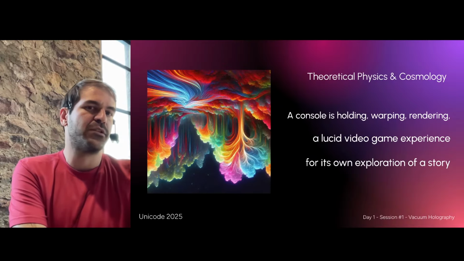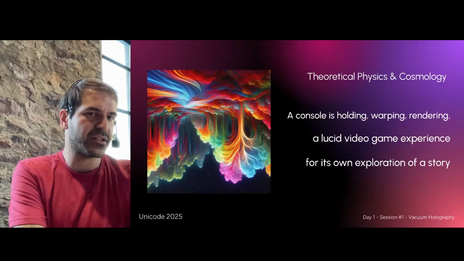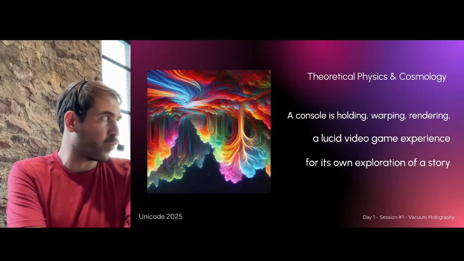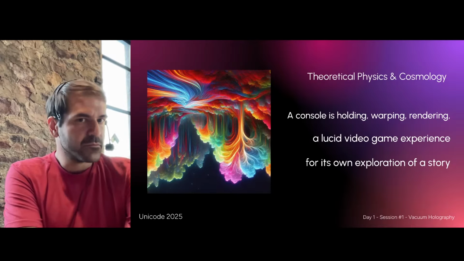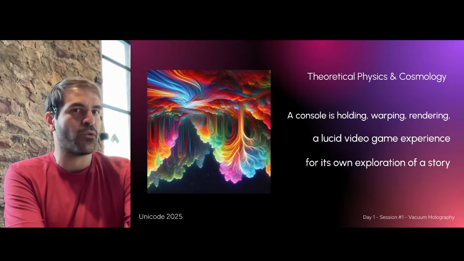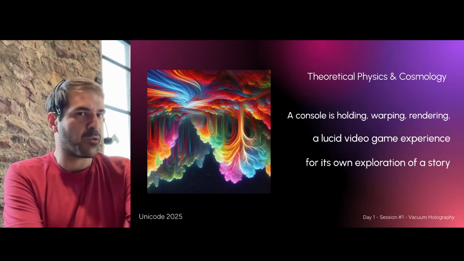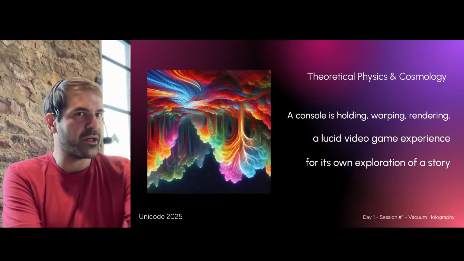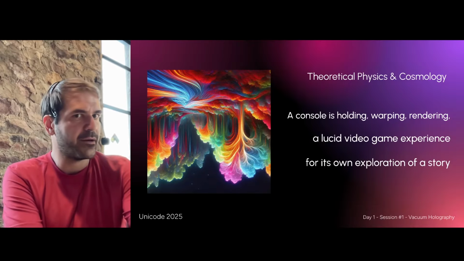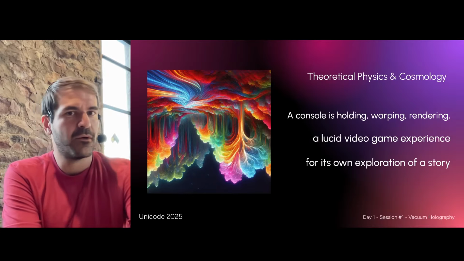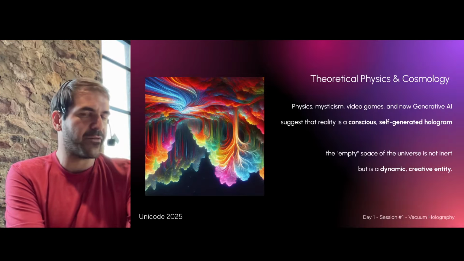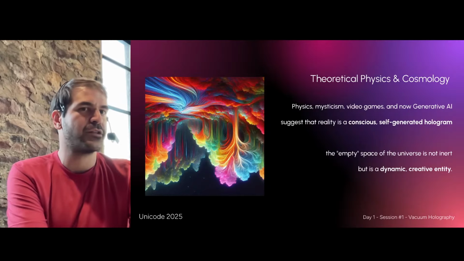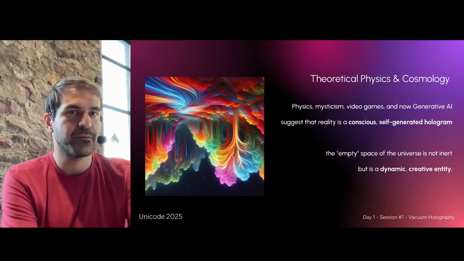A console is holding, warping, rendering a lucid video game experience for its own exploration of a story. It's just for its own exploration of a story, and it's holding it, it's warping it, it's rendering it. So physics, mysticism, video games, and now generative AI suggest that reality is a conscious, self-generated hologram.